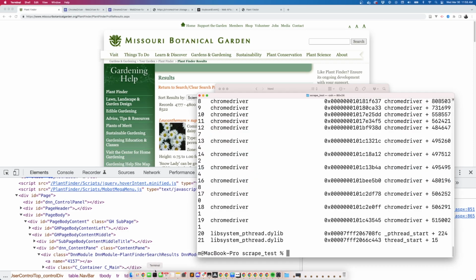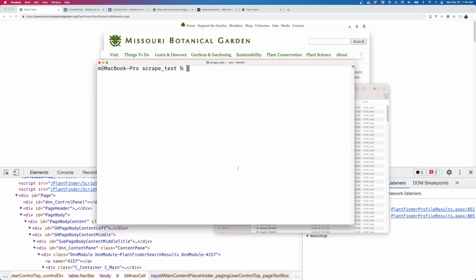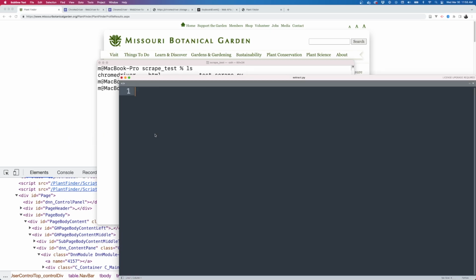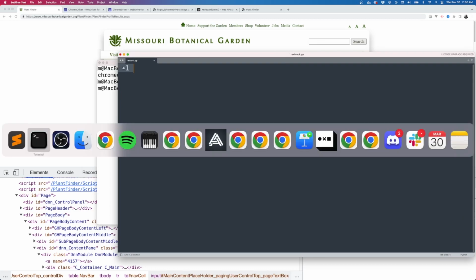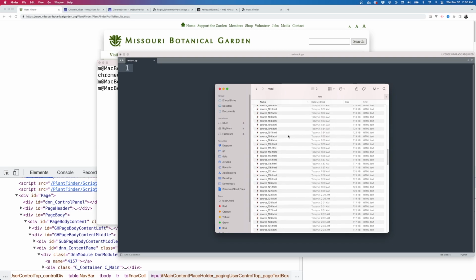And so let's make a new script that does that. Right, so here's our chromedriver HTML and our test script. Let's make a new script that does that. So we'll make a new one called extract.py or something like that. And in this script, what we're going to do is work with the files that we've downloaded from the chromedriver and Selenium process.